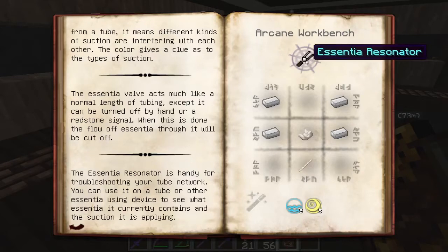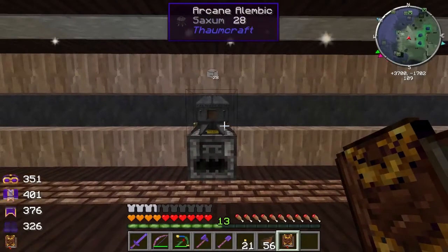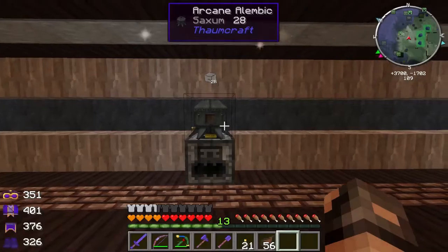So we're also going to have to make this essentia resonator, which is going to allow us to be able to tell, it says right here, handy for troubleshooting your tube network. You can use it on a tube or other essentia using device to see what essentia it currently contains and the suction it is applying. I think there's some wording gone wrong there, but basically you can use it to tell the suction and stuff. So this is way different than what we used to have on some of the older types. So figuring this out is going to be kind of awkward, I think.